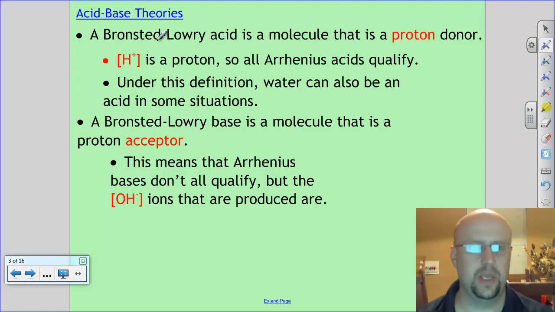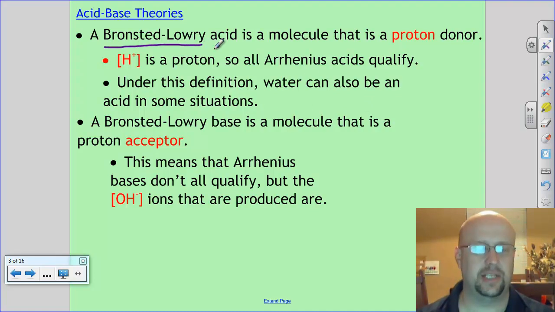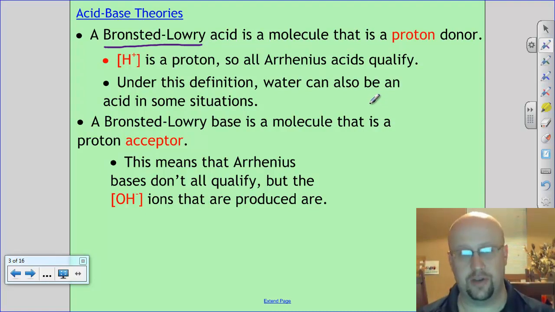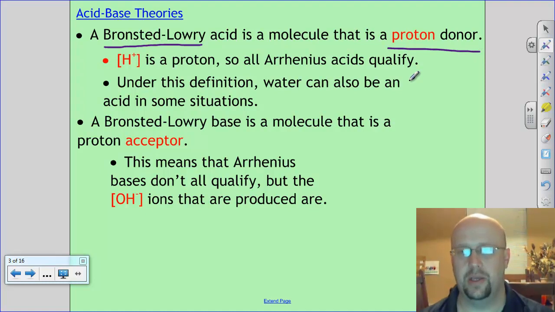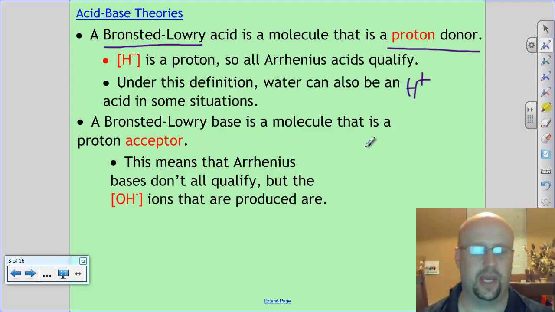So the second system for us for acids and bases is what's called the Brønsted-Lowry system. And this is the one that probably gets used most of the time. It's not as comprehensive, we'll see, as Lewis acids and bases, but it's the one that's easier to understand that we tend to use a lot more. So what is an acid in the Brønsted-Lowry system? Basically, it's something that produces or donates a proton. Now, since a proton basically is an H+, that means that all Arrhenius acids become Brønsted-Lowry acids.